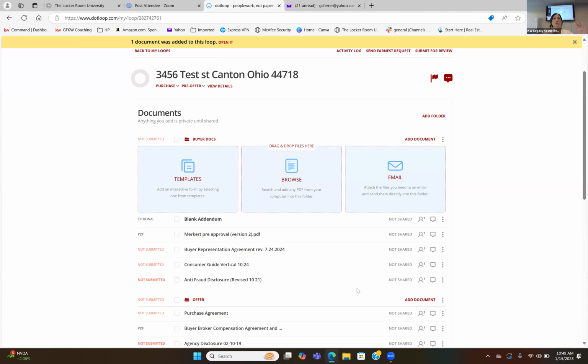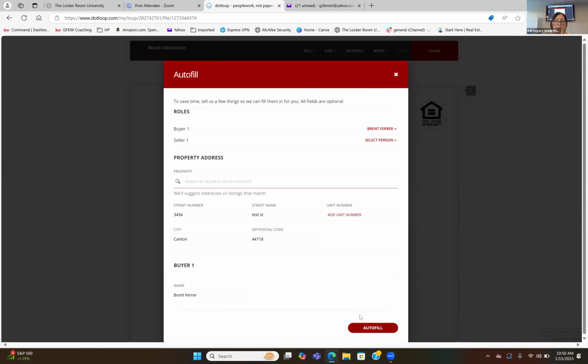In the bottom, when you're entering your listing, there's a spot that says add supplements and a spot that says add photos or manage photos or something like that. So that's where. And then you don't take that from Dotloop, you take it from your downloads and you browse to it. Yep. All right, so I added a blank addendum just to play around with it a little bit here.